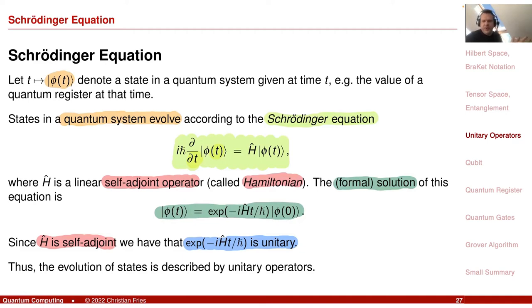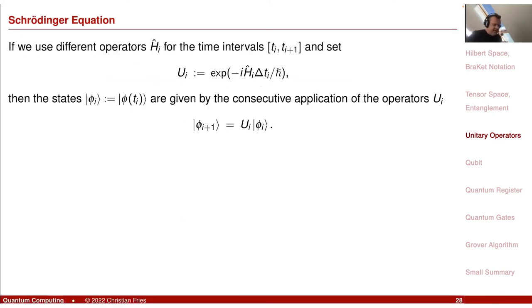So implementing the quantum computer is then somehow to create the system in a way such that it evolves with the desired unitary operator. If you think that your computer has a certain frequency, a certain schedule, you can think of, say, a time discretization, and then this equation describes the transition to a new state. And if you then think of this transition here as the unitary operator U_i that I define over the time interval from t_i to t_{i+1}, you see that I have a new state, which is the previous state times a unitary operator.